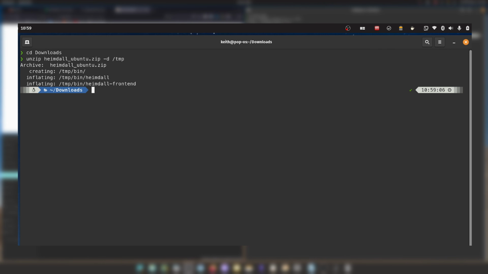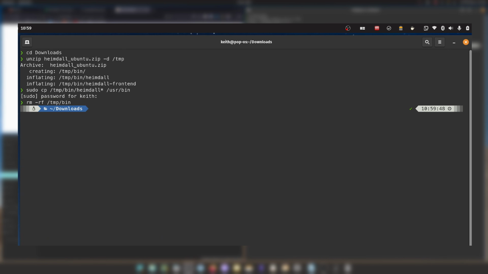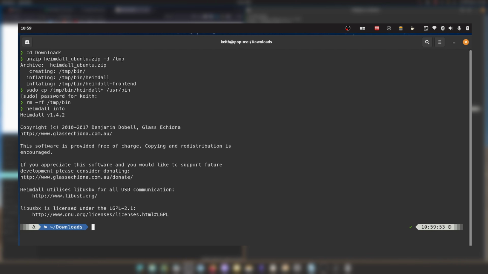And now I'll copy everything to my user bin folder, and I'll need to enter my password. And now I will remove the temporary file. Now I should be able to say heimdall info. Yep, and here we go, Heimdall version 1.4.2, just as it says here in the documentation.